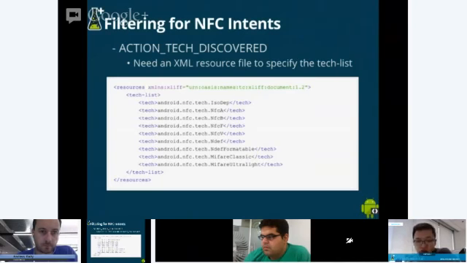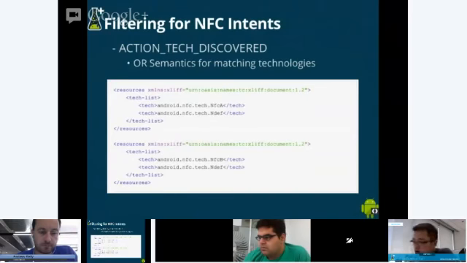So in this case, what you are saying is your application will only take an NFC tag that can support the entire list of NFC technologies. It's a pretty long list, and in reality you probably only want to specify a few, because this is really an edge case. You're trying to find something that supports all of these technologies. So how do you do "or" in the tag list?